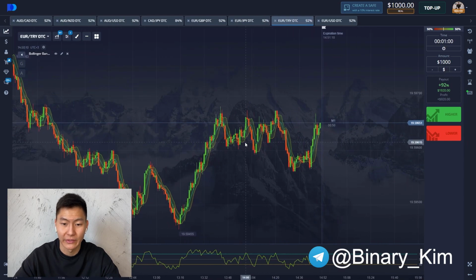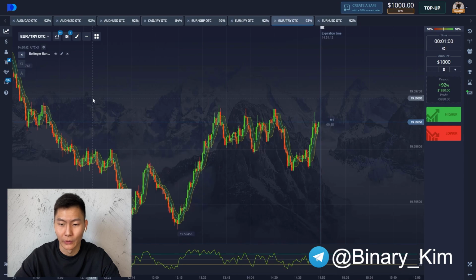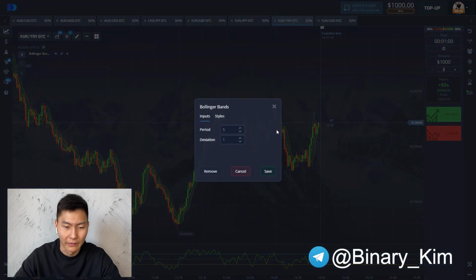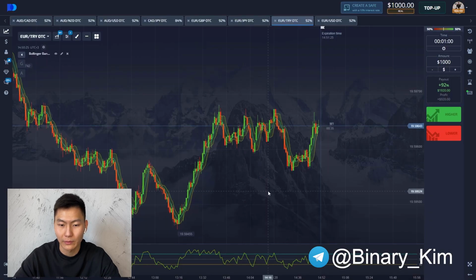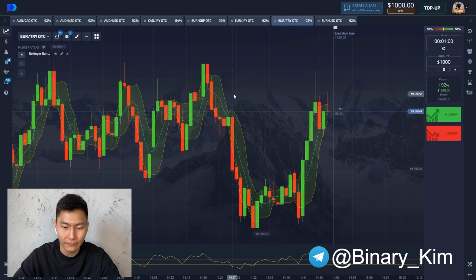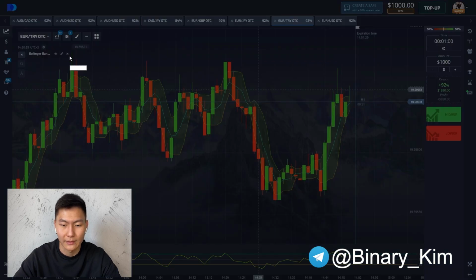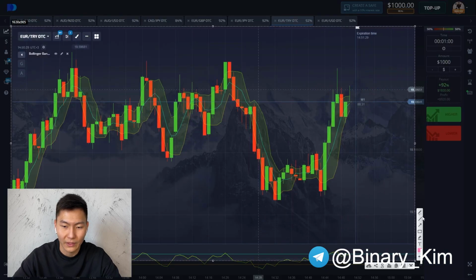And basically there are special settings for a 1 minute time frame. We set the period to 13 and the deviation to 2, and now I'm gonna explain you why. If we look at this price zone, we see that the price goes beyond the boundaries of the Bollinger Bands. So what is this exactly?